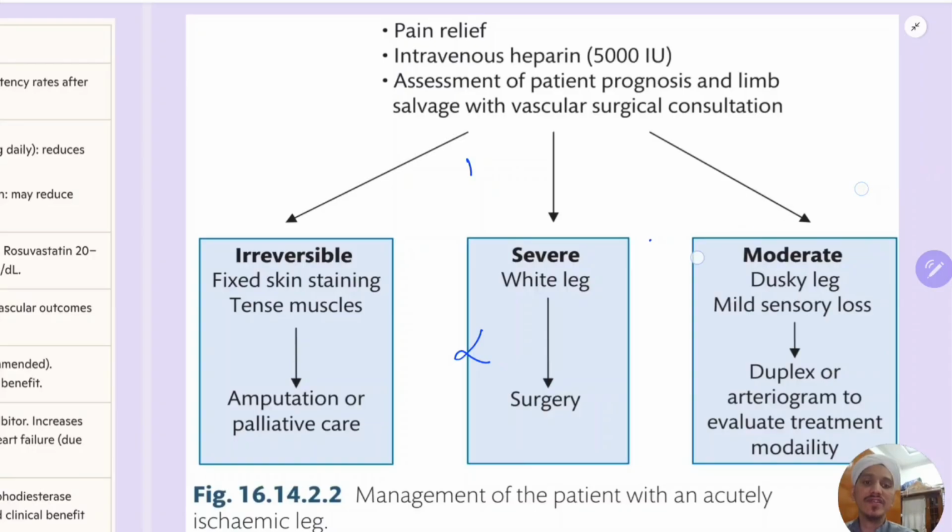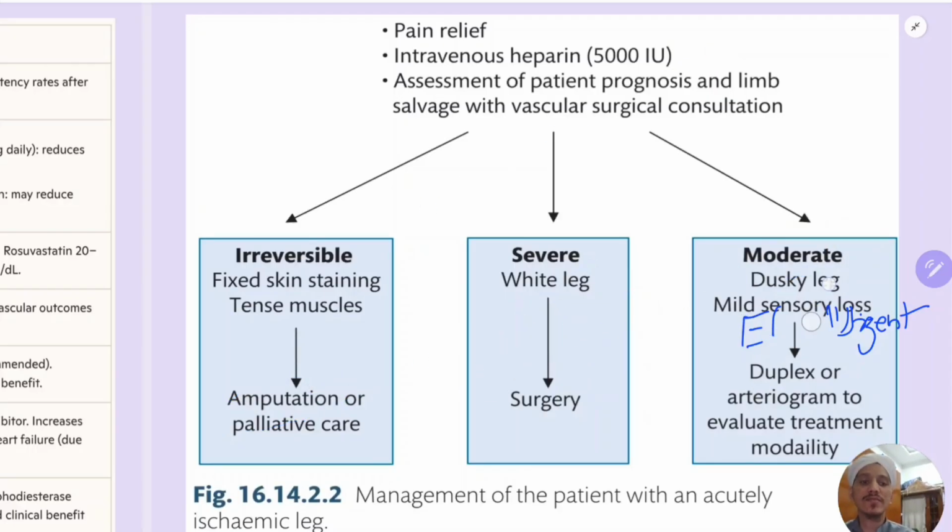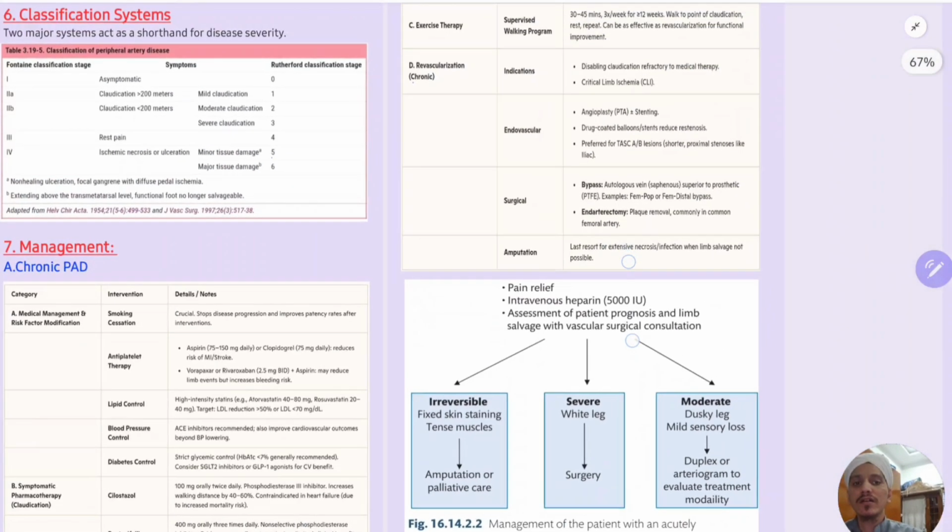So for a primary care physician who sees a patient with critical limb ischemia or acute limb ischemia, he should do this and he should refer the patient. So in the viable case, the decision is not elective. I can say it is urgent. Here it is emergency. Here it is amputation. That's all. That is about critical limb ischemia.